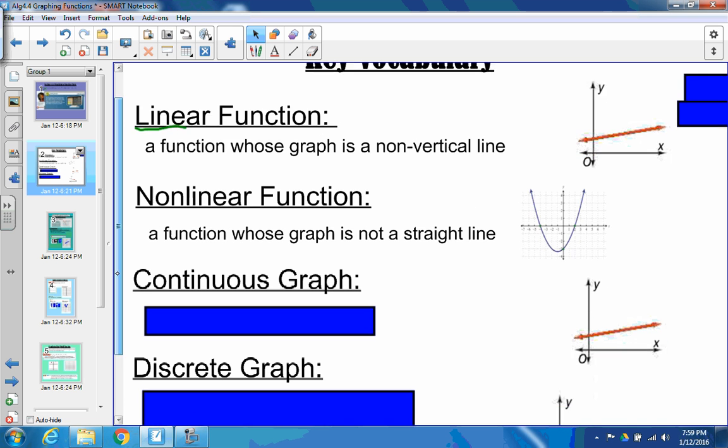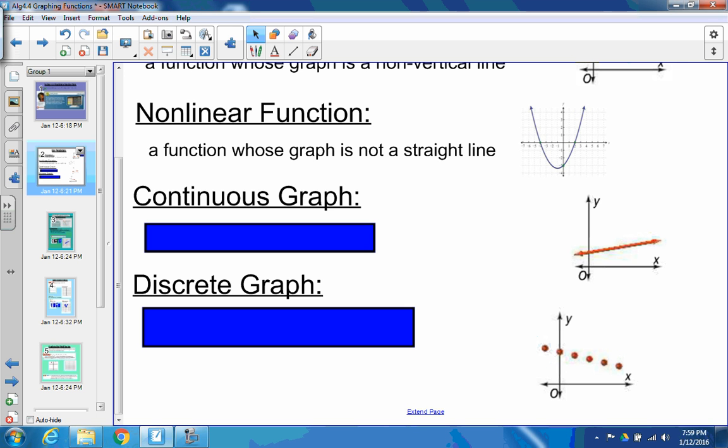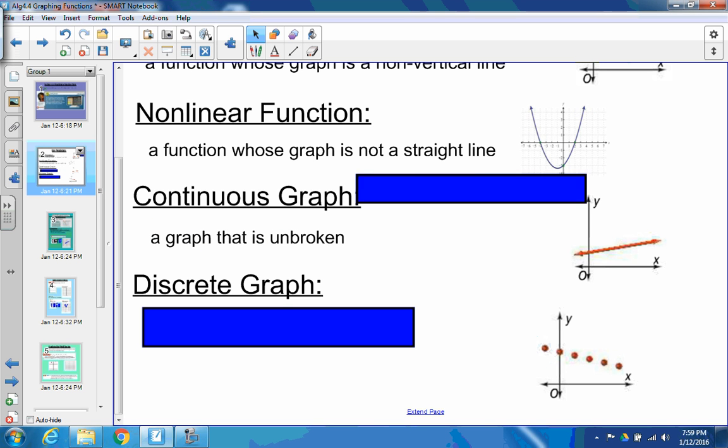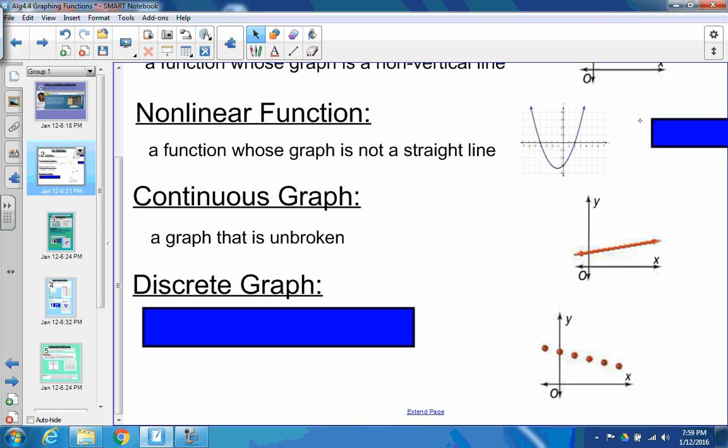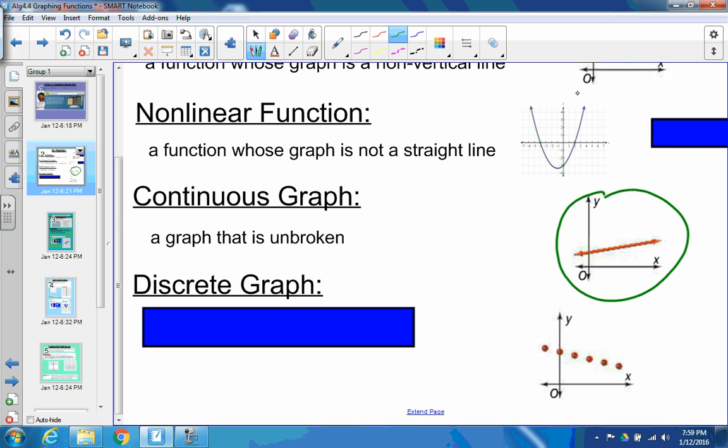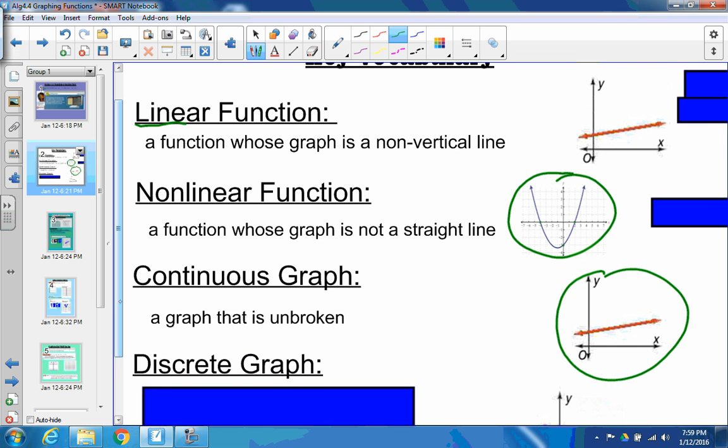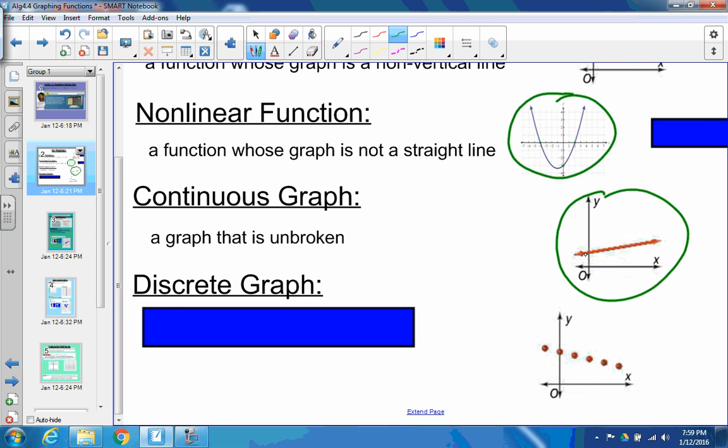Now, something that we're going to get to in the second part, probably not in this video, but maybe in the second day of our lesson, just as we're finishing up, talking about the difference between continuous and discrete graphs. And I wanted to show you it now because these are in this section. Continuous graphs are graphs, most graphs are continuous that we're going to be working with. It's a graph that is unbroken. So if you look at this one, it's never broken. It's just a straight line. This one is not broken. It continues forever. Even this one here, it's continuous. I guess it's the same one as the one down here. But those are all continuous graphs.